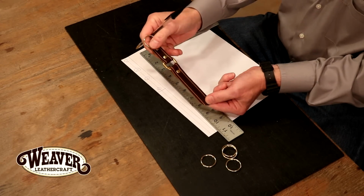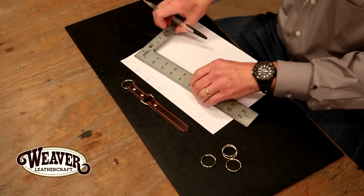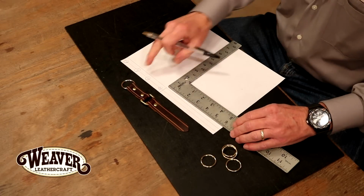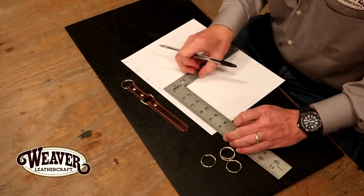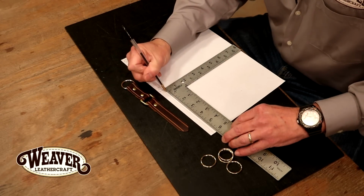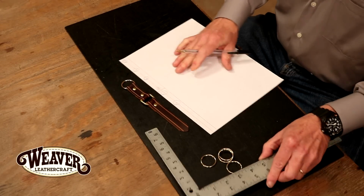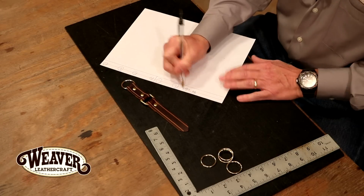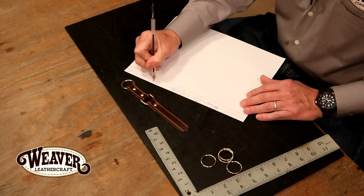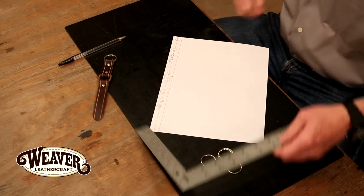Let's jump over to this because it's literally half the work. We just have a bend back on that one end. We're going to make this 6 inches where this is 5. So let's come into our center line, 3/8 of an inch. There we go. And from that line, 1.5. All right, circle that. So what we have is 3/4 inch by 6 inches, and then 3/4 inch by 5 inches. Cool. Okay, let's cut this out.